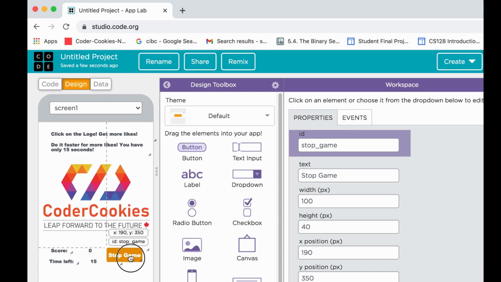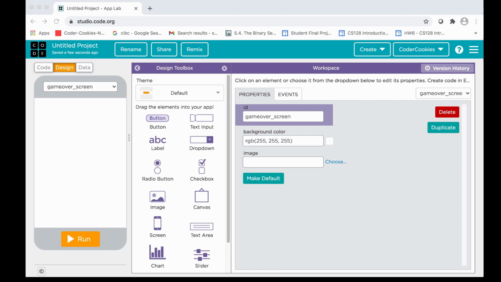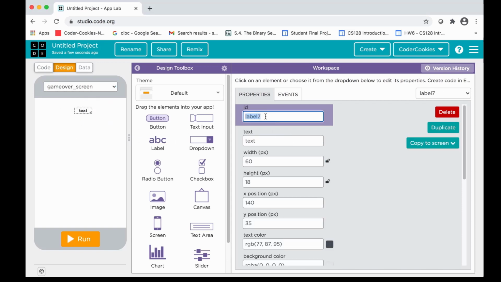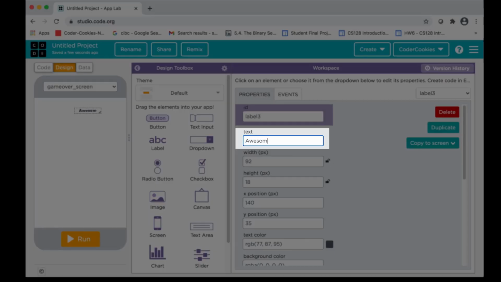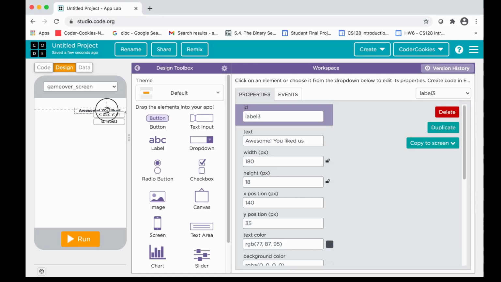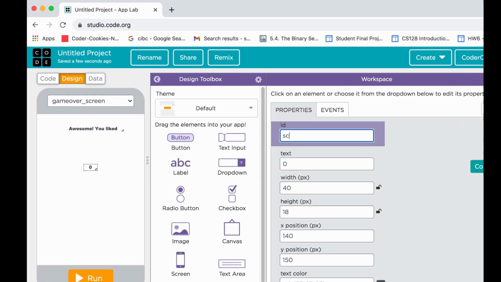Okay, so now we've got the first screen done, and let's go work on the game over screen. This screen should have a label on the top that says "Awesome, you liked us," and then we can have text here that starts off being 0, and this is going to be score on screen 2.